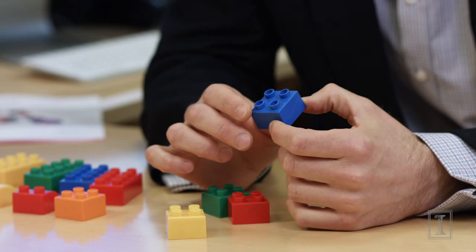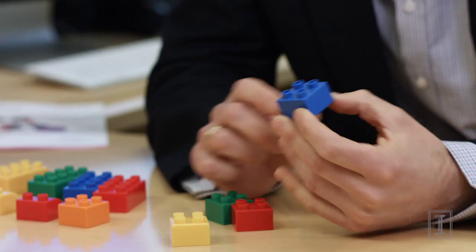So you can think about a building block like this one where interestingly it has a lot of really good information already pre-installed. Obviously it's small, it's shaped like a square, and it's got the color blue.